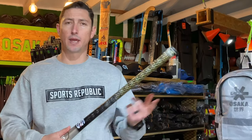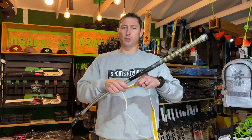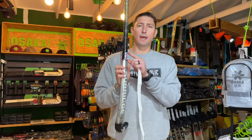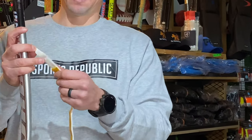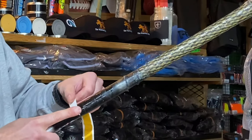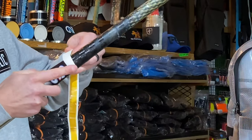Now let's look at starting from the bottom and working our way up. I've got another stick with the grip neatly removed, and I'm going to select this Asaka soft touch grip and start from the bottom and work our way up. Again, you'll see a little film that covers the glue strip. When you're ready, start removing a little bit of the film and apply it to the part where the last grip on the stick stopped. Make sure that the branding of the grip is the correct way up, then simply put the grip down and let the glue set — you'll feel that the glue is already starting to take effect.